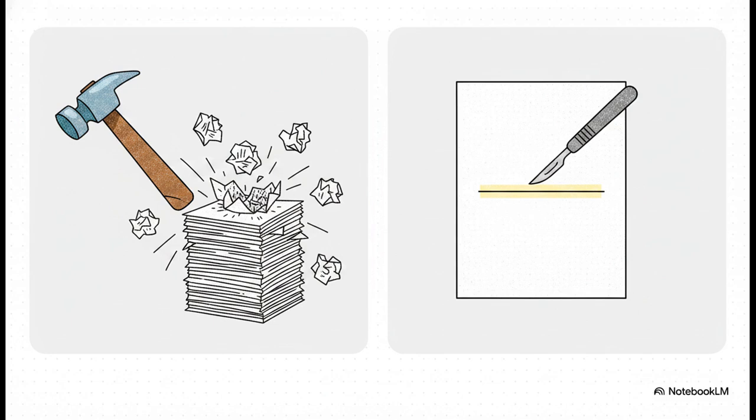AcademicHumanize, on the other hand, is a scalpel. When you upload a document, it scans it and detects exactly which specific sentences are getting flagged as AI generated. Then it rewrites only those flagged sentences. If you wrote a sentence yourself, it stays completely untouched. No way, right? This sentence-level precision is an absolute game changer because it preserves the author's original voice, meaning, and context, maintaining academic integrity while making sure the final document passes undetected.